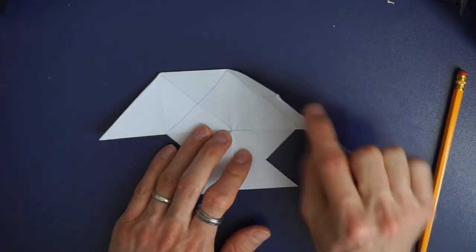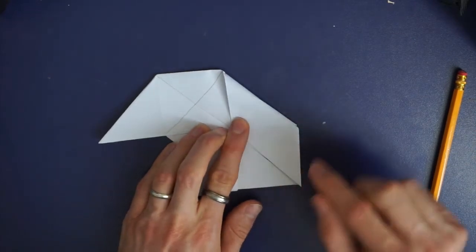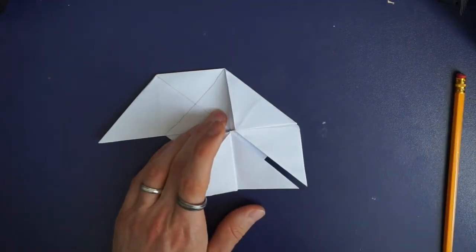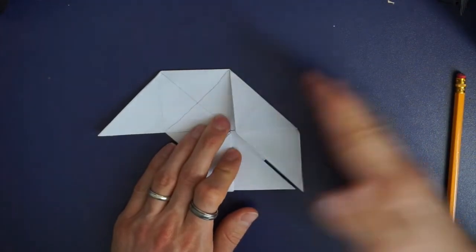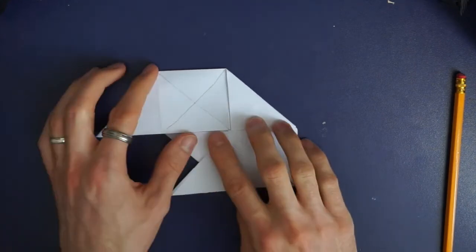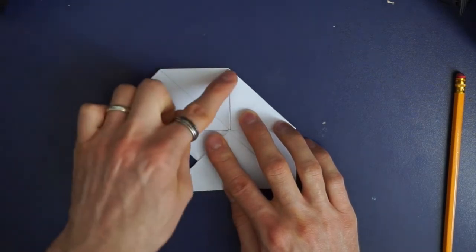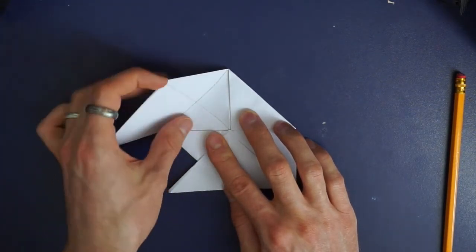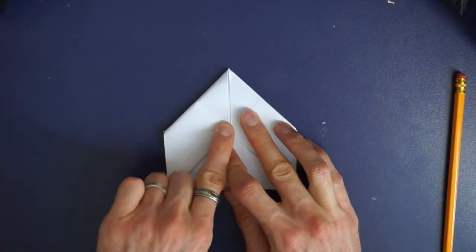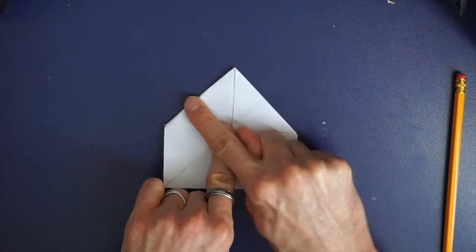And you'll see that this corner comes all the way into the very middle of the piece of paper. Push that down to make it a nice strong fold. Don't worry about making it super flat, it's okay, and it's actually a bit better if it sits up a little bit. And then same again this side, notice that corner's coming into the middle along that line. So we're going to pick it up and move it across into the middle, just like that, and then we can squash down that edge.